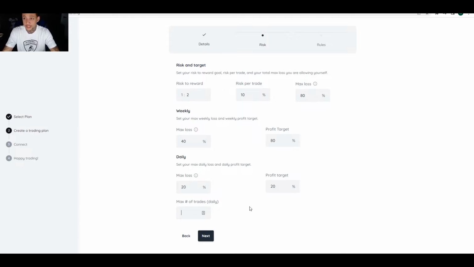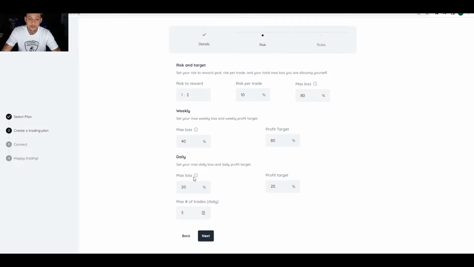Max number of trades daily, this is going to be positions. So even if you enter like 4 or 5 positions, right, that is going to be considered one trade, or that is going to be considered 5 different trades instead of one trade. So you have to take that into account. If you're a trader that normally trades like 2-3 positions per trade, then typically that's going to count as a trade. So I'm only going to do a maximum of 3 trades on every single trading day.